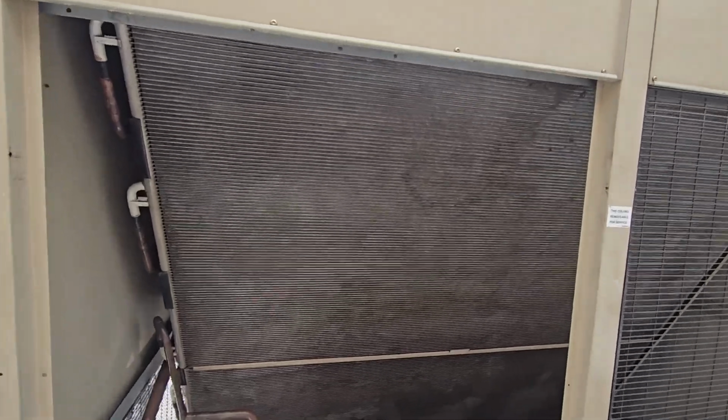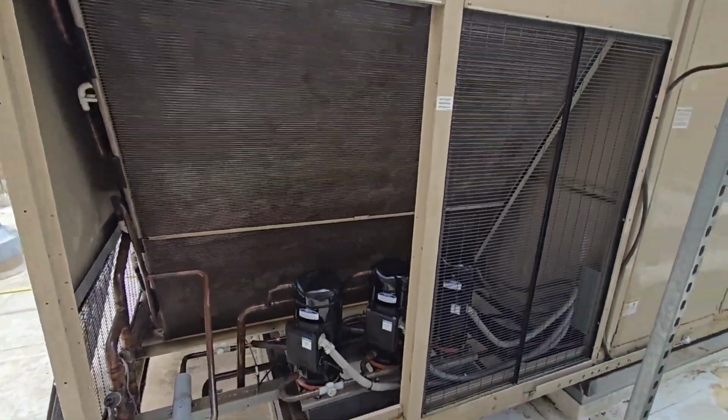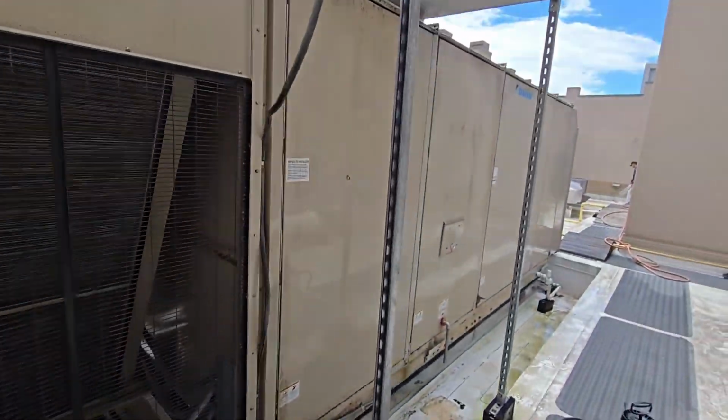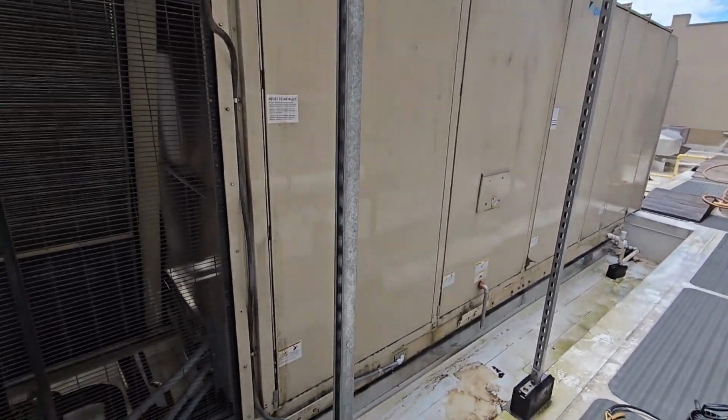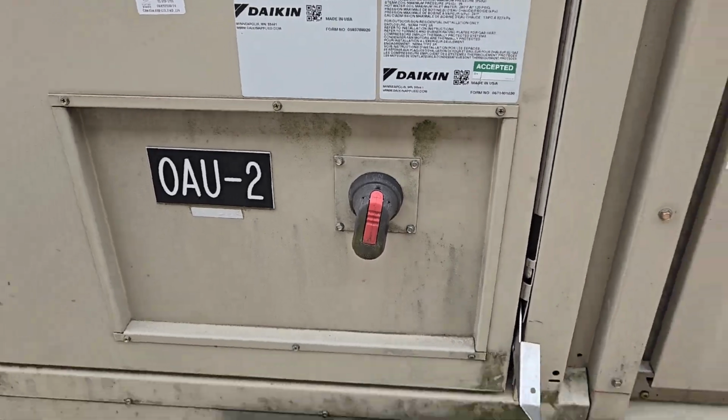And that's pretty much it. Got it rinsed off, much cleaner than it was. I'm sure there's still little bits of debris on there, but I'm not looking for perfection. I'm just looking to get this thing cleaned and running a little smoother. We'll get the power turned back on and this thing will be good to go.